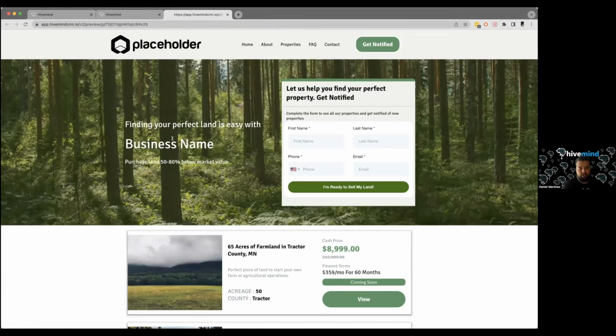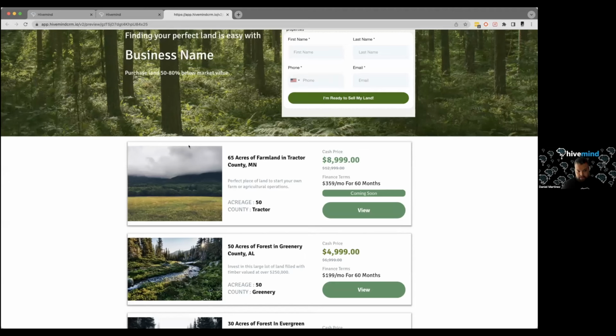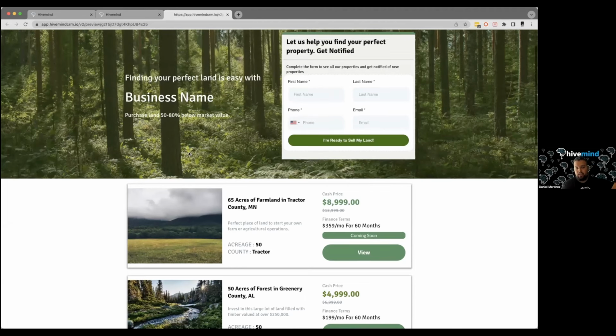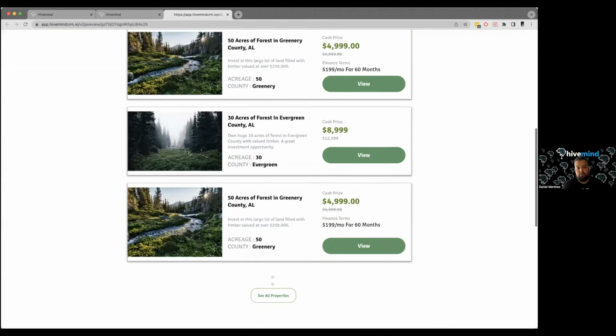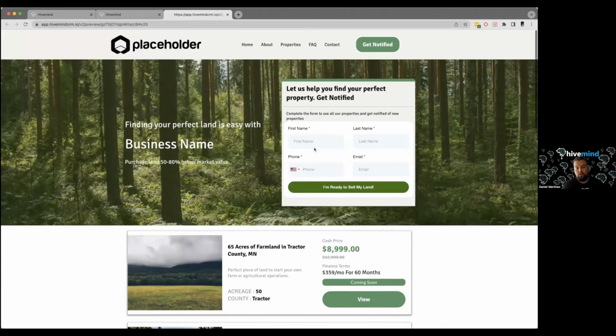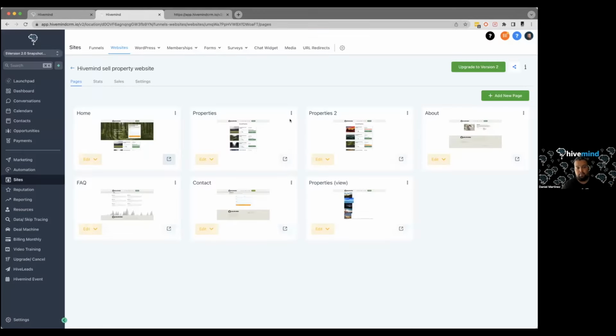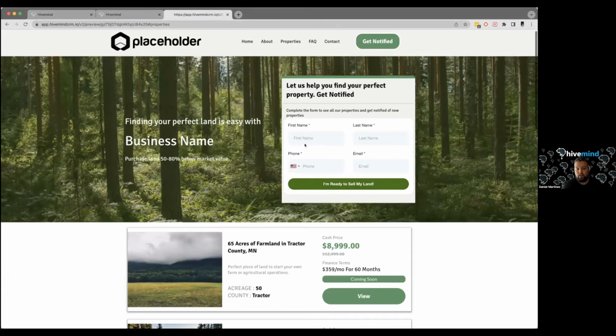credibility side. So like if you have all your properties listed on here and you want to sell it to your buyers list, hey, check out our inventory. These are all our properties. This is all customizable. The form intake, because we always want to get more information for our visitors, properties, frequently asked questions. You can customize this. As you can see, the backside of it is 6 pages, 5 pages, and you can copy this pretty easily and make different setups. But we're always trying to collect people's information.